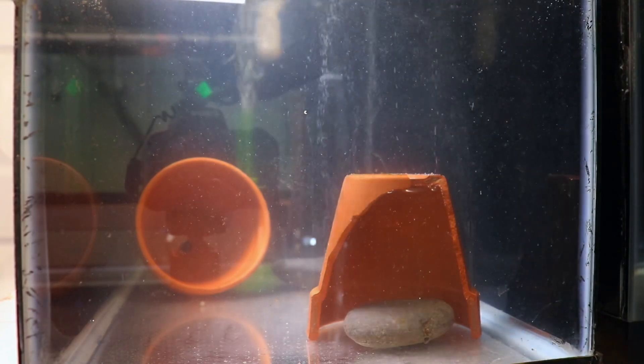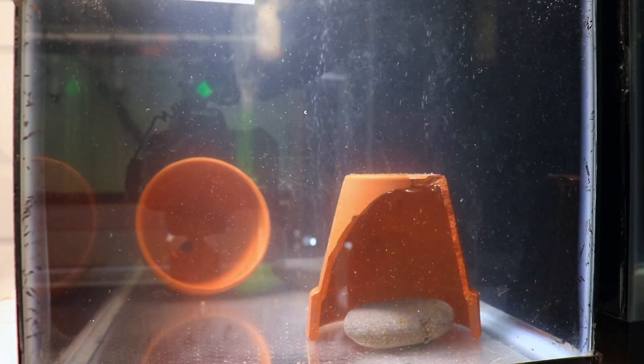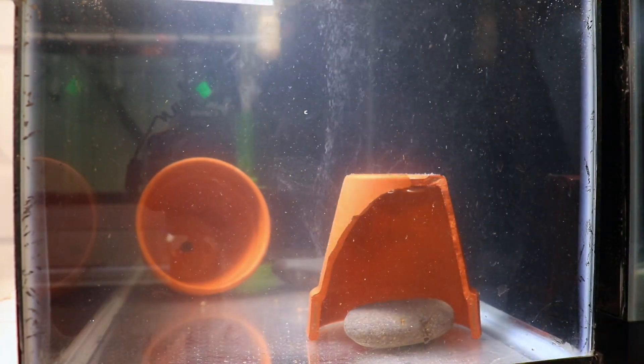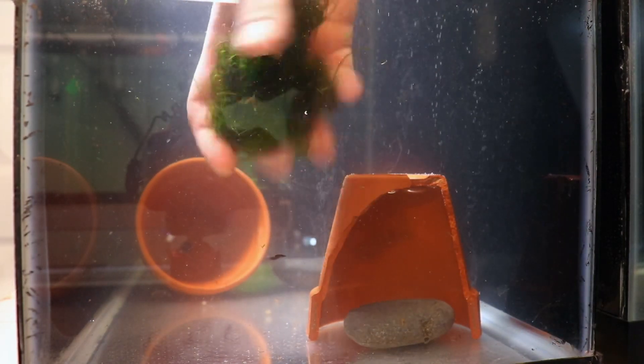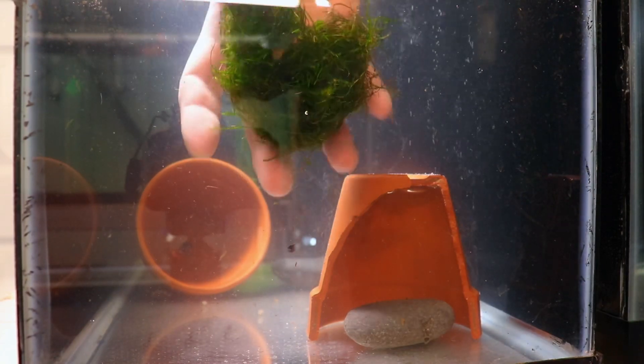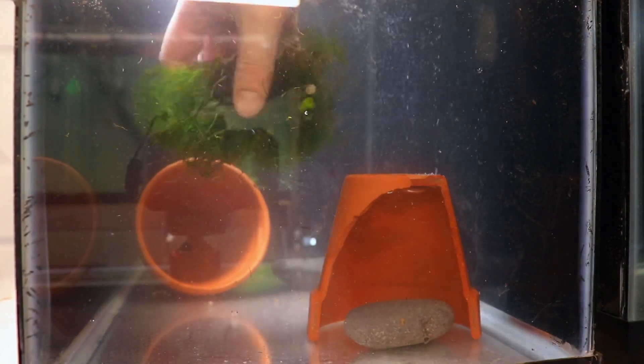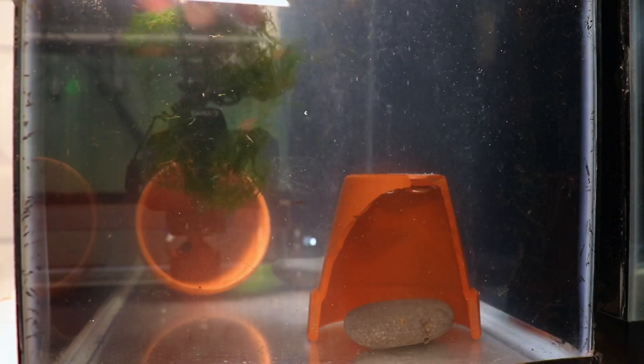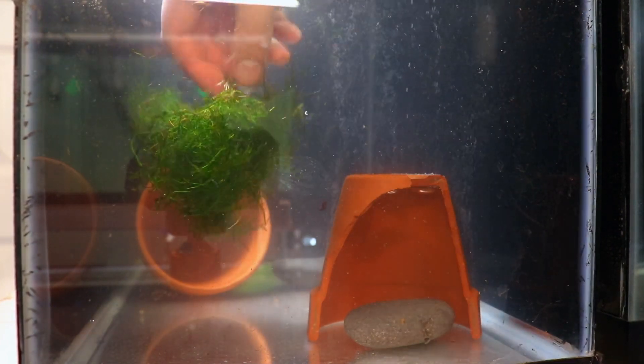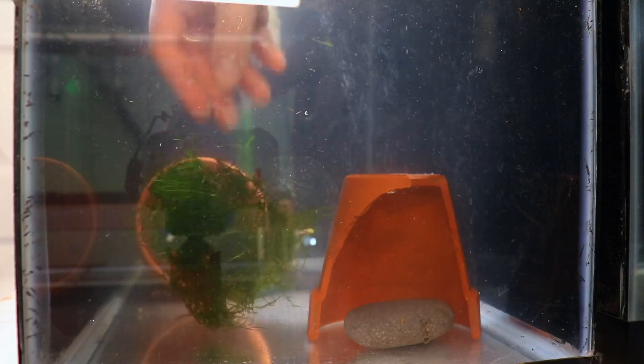I actually don't think he knew that I was going to be using it for this video, but I definitely am going to be using a lot of java moss in my fish room this go around for some breeding purposes. So this is honestly a really decent size that we're going to be putting in here. A little bigger than a golf ball, maybe like the size of a tennis ball when it's all poofed out. So we're actually just going to let this float here in the tank. I'm not going to glue it to anything, I'm not going to attach it to anything. We're just going to let it do its thing.